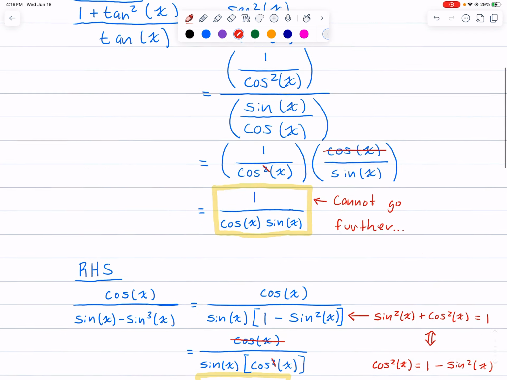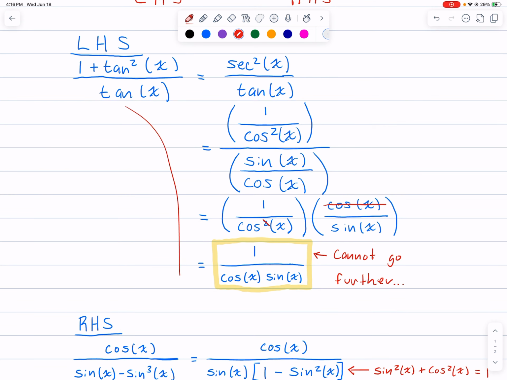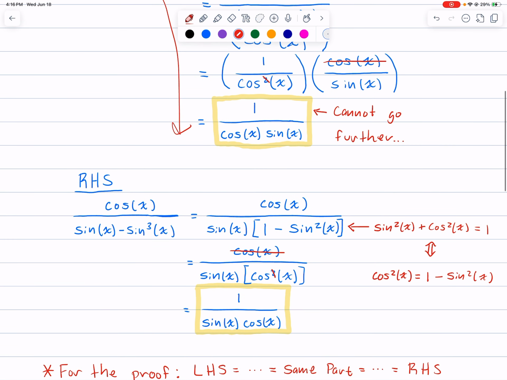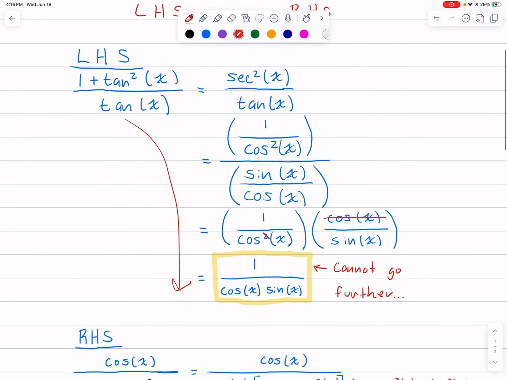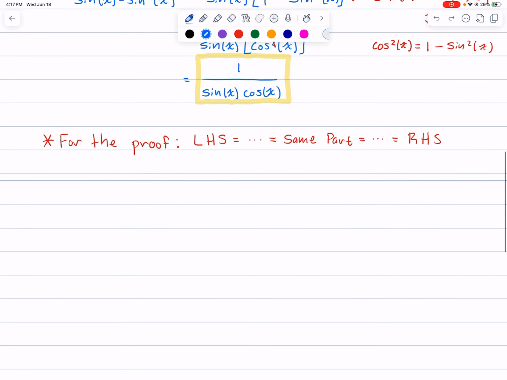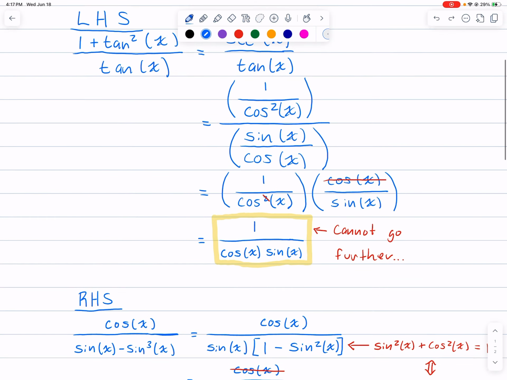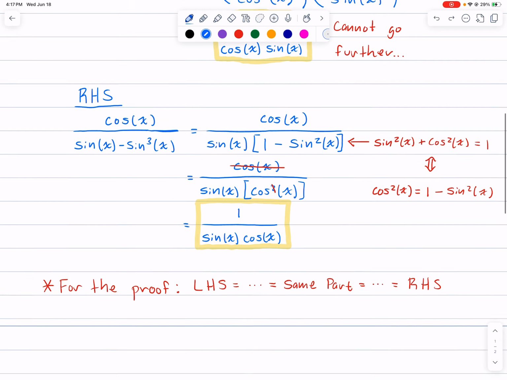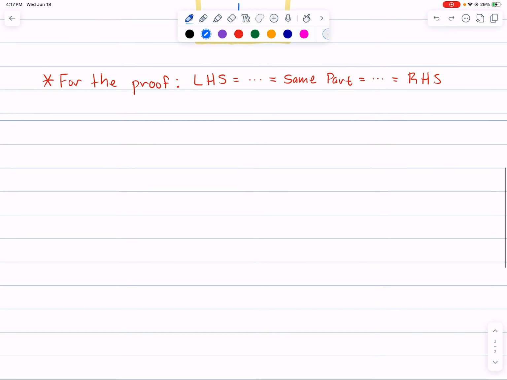So basically, I'm just going to start my left-hand side, go all the way down, pick back up at my right-hand side, and go back up. So without the crossing out. So let's actually write the proof now that we have everything set up. And I'm going to be going back and forth to kind of explain what I'm doing here. But let's just start on our proof. So proof.